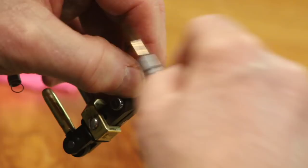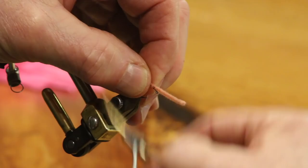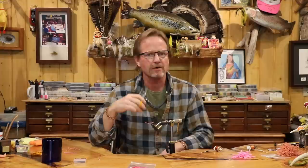Pinch-wrap it, just get one or two turns here. I go forward — I usually do that twice — and then come forward just shy of the head and make this little mark, whatever that ring is, around the worm right there. Then go in front of it, don't hook it, and just finish it. I'm not going to glue this or do anything to it. With this new ultra chenille you don't really have to burn the ends — in the old days you had to burn them because they'd unravel. Just do that.